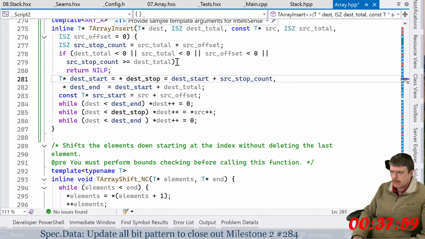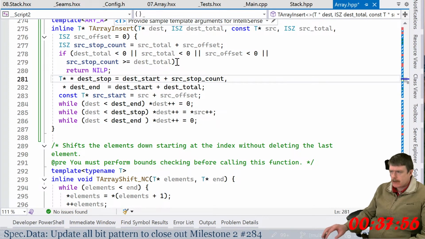Where's destination? Okay. Where's destination start?